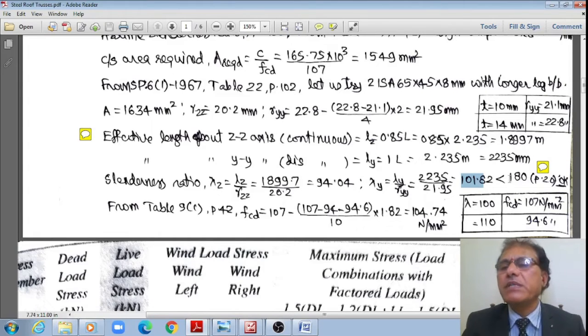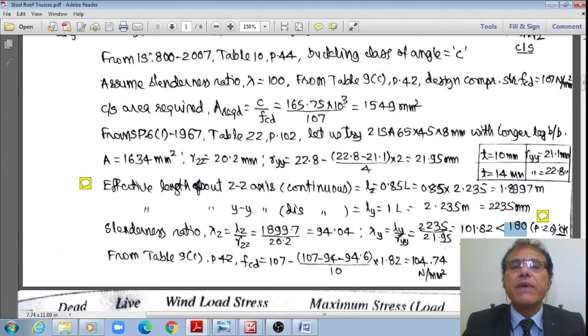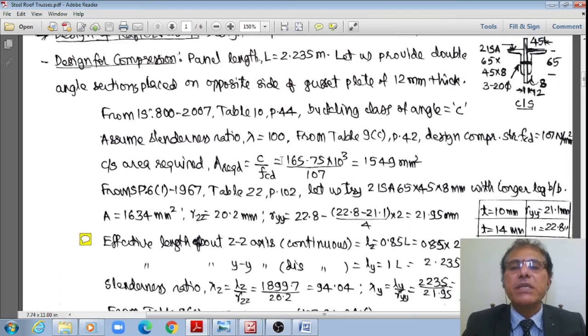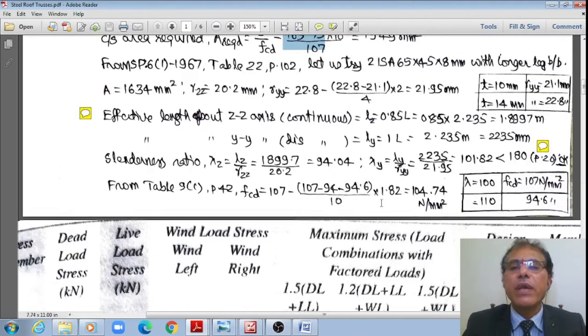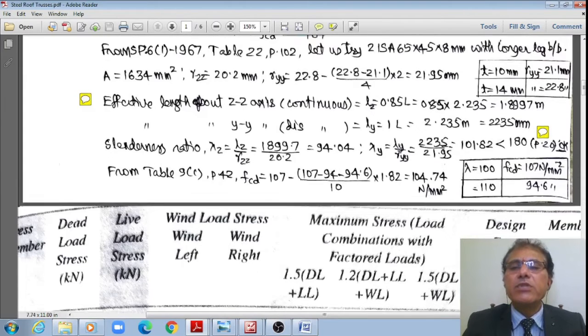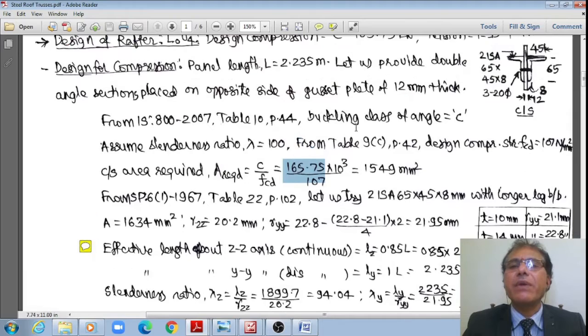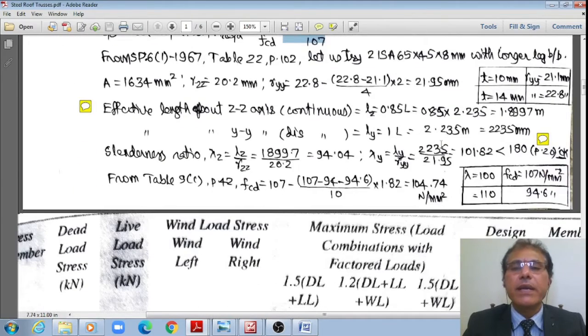If it is purely because of the dead load and live load, then it should be 180, right? Okay, it is less than 250 because I do have the load combinations resulting from wind load also, therefore it is okay from that point of view, right? If it is not okay, then there is no other option but to increase this section from the assumed section to the next higher section, student, right? That is how we can contain it.